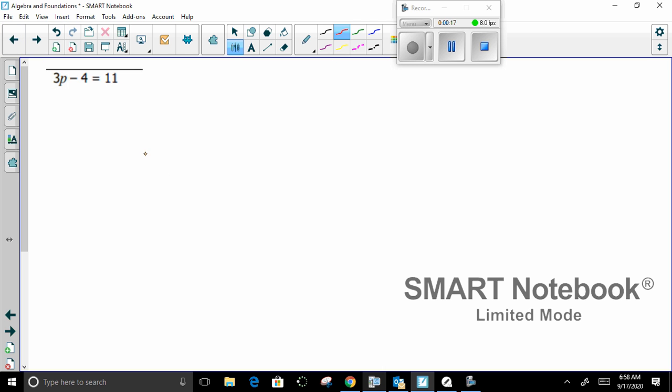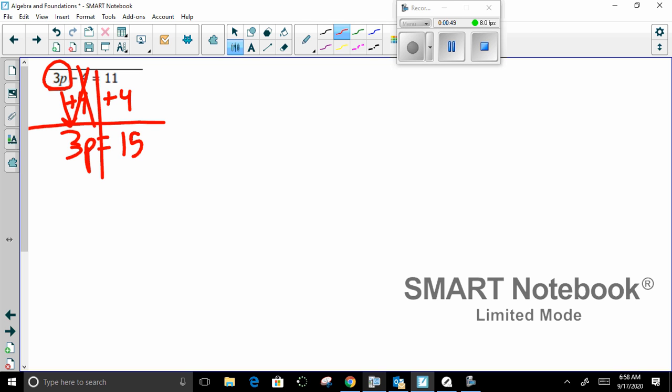So I see some multiplication right here, and obviously that's some subtraction right there. Remember, when you only see two steps, or two operations, it's going to take you 2 steps to solve. You cannot touch anything that's with that variable until you get everything else out of there. How are you going to get rid of the negative 4? What's the inverse operation? So you're going to add 4. These 4's cancel to 0. I don't need to write the 0, and I'm left with 3p equals 15.